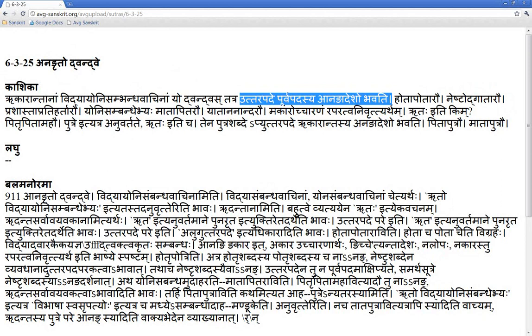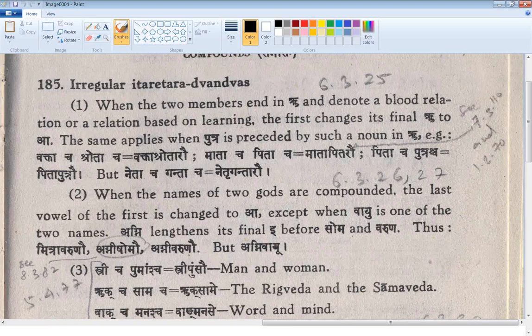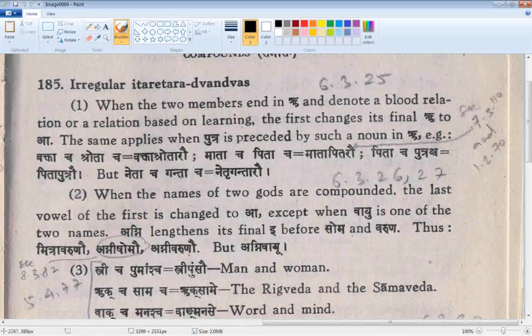So in the book, what has he given here? In the book, he has given us, I think, one example. He has given here the Vakta Shrotaro. Okay, Vakta Shrotaro. So the teacher and the student, I guess, Vakta Shrotaro. So it's not only the priest, I guess. So it is the teacher, the guru, and the shishya. So it's also Vidya Sambandha. So there also Vidya Sambandha is there. So not only the priest, but also Vidya Sambandha is there also. So let's look at that one.